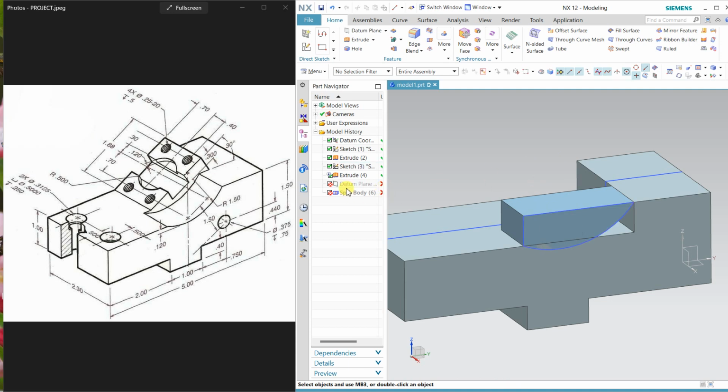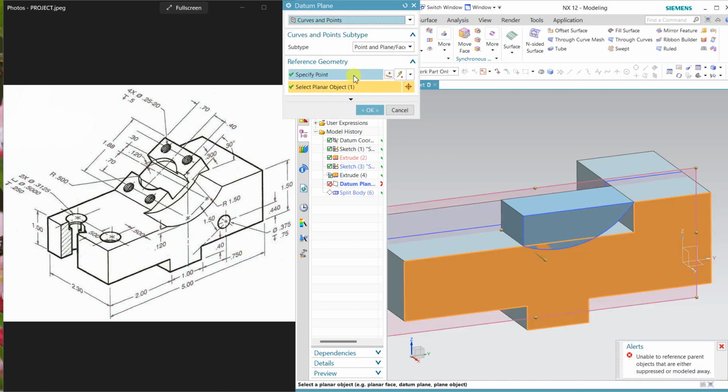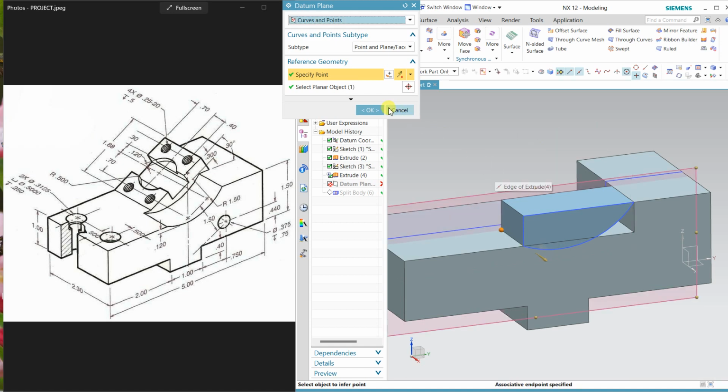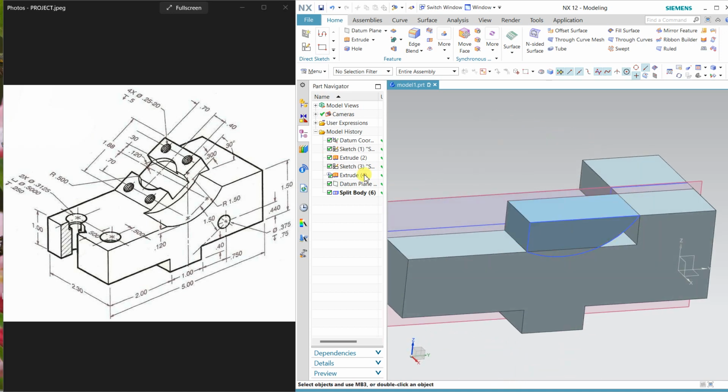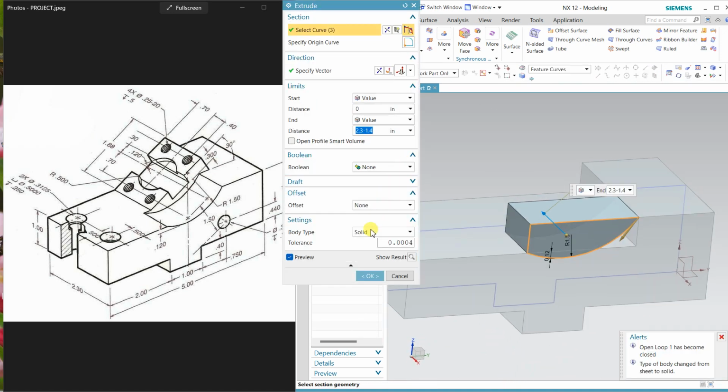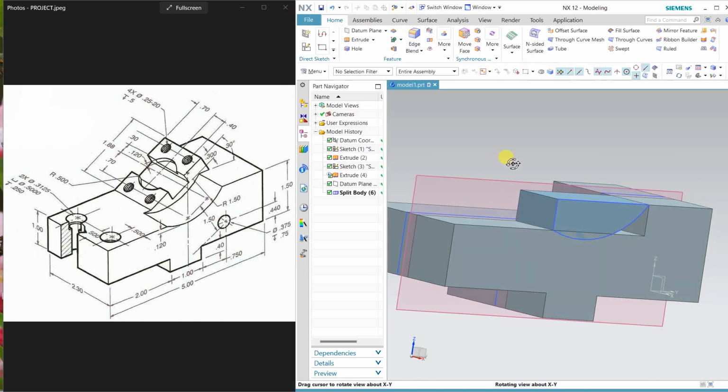Okay, so split and datum plane, this is not working here, so double click over it, and my planar surface is this, and point, I'm defining this point again, click and OK, and my body is split now, and double click over this and make this solid and select this none. Okay, rest options are same.